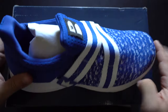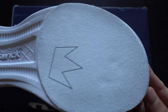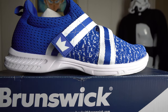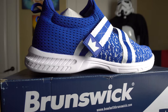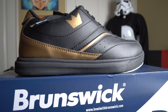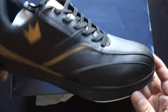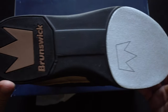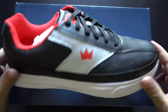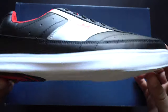From the Brunswick men's line, we have the Slingshot in royal and white with a velcro strap. It's a lifestyle brand shoe — light duty, better for recreational or intro league bowling — at $59.95. Next is the Brunswick Vapor at $44.95, another great starter option for new bowlers: light-duty with slide sole and a light rubber heel. The most affordable Brunswick option is the Revenge at $39.95 — a very light-duty bowling shoe perfect for recreational bowlers.